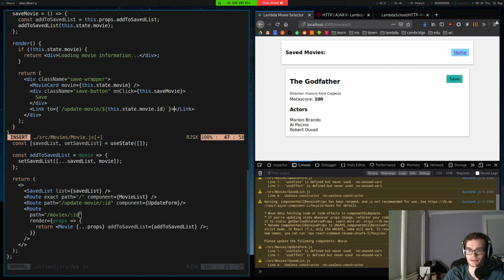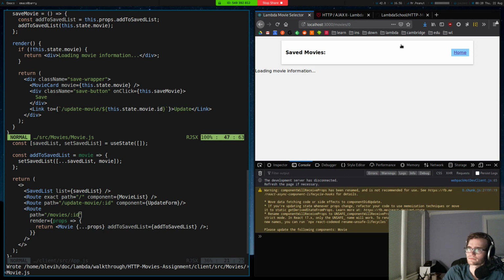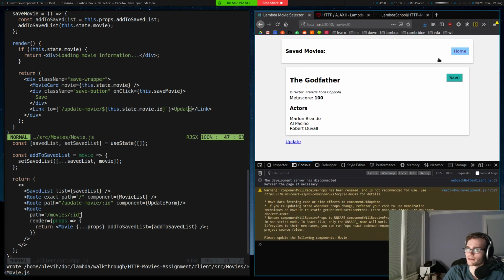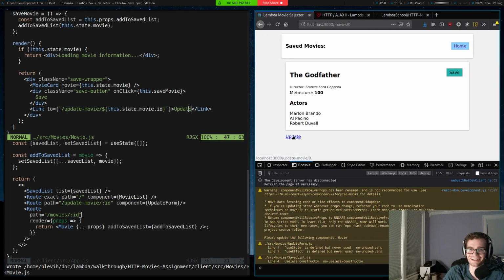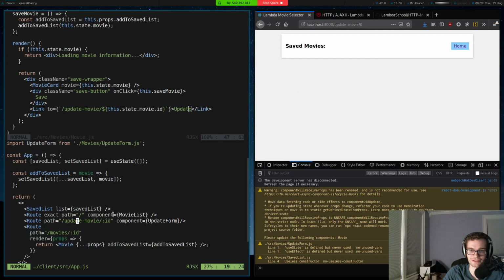And let's make this say edit, or update, rather. Keep it consistent. So now we're going to see that, oh, we have this update button up here, down here, but that's fine. And we can see that that's linking to update movie 0, which is going to take us here, which is where our form is going to live.